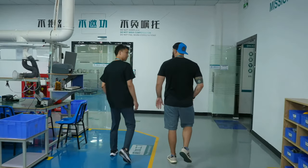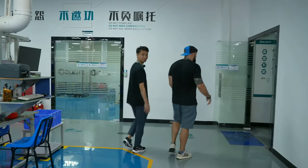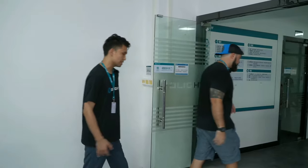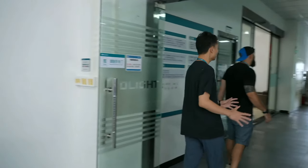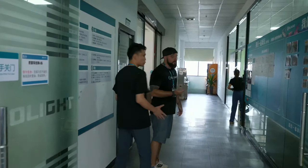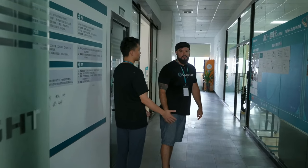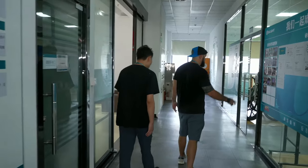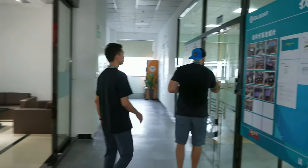So now about the office? Yeah. So guys, what we're gonna do now is we are going to walk back out to where we entered, and we're gonna show you the offices here at the factory. This is the office on the fifth floor. We have more offices down on the fourth floor. There are offices everywhere, but this is a big one. So we'll go ahead and show you that one since we're already here.